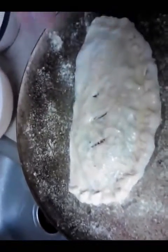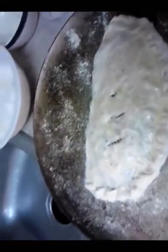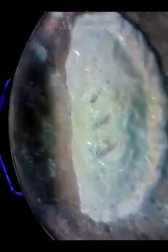Right here I've got some sesame seeds. I'm used to saying sesame seed oil from Chinese dishes. Sesame seeds. You don't have to throw that on there if you don't want. I mean, if you're trying to pass a drug test, then I surely understand not using the sesame seeds. Regardless, we're ready for the oven, which is set at 500 degrees. All right. Calzone in the oven, 500 degrees, about 8 minutes.